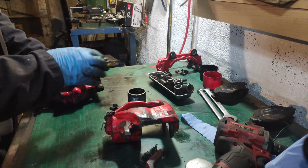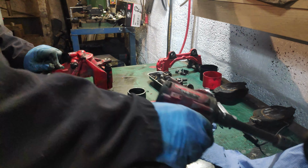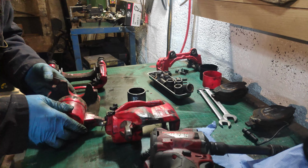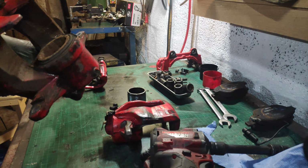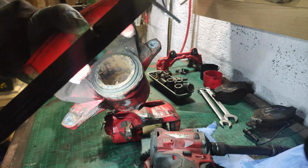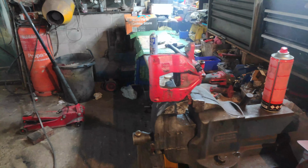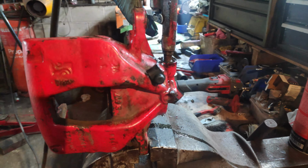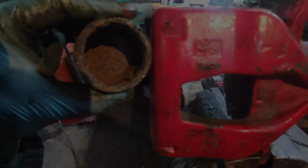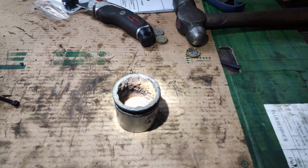I've already taken that one apart, but I'm going to have a look at this one there. Lovely. Try and get that one. I don't know whether you can. Now, I'm no expert, but I don't think that's factory. Safety squints! I'd say that they've had it. Yeah, I'd say that we've reached the end of the useful life.